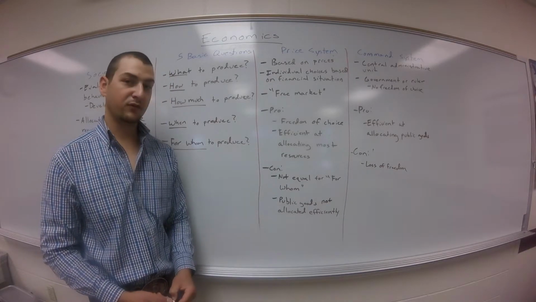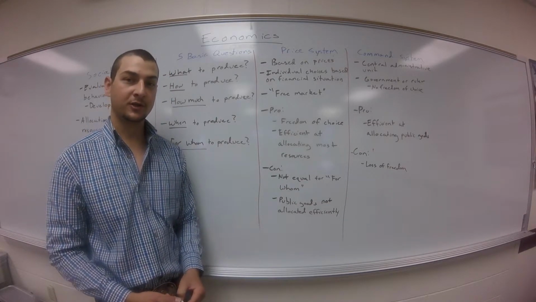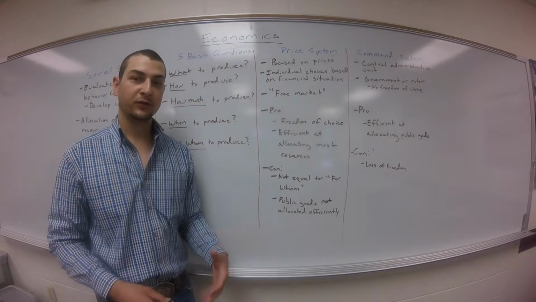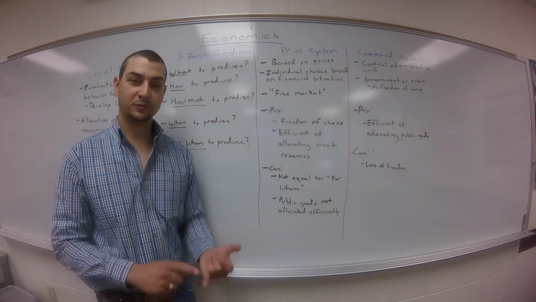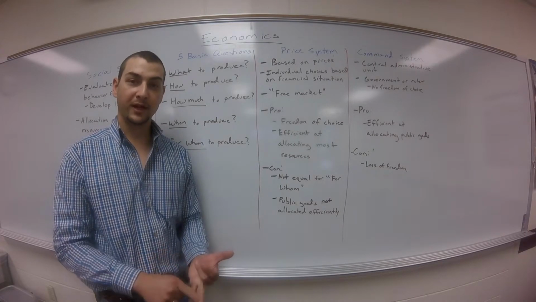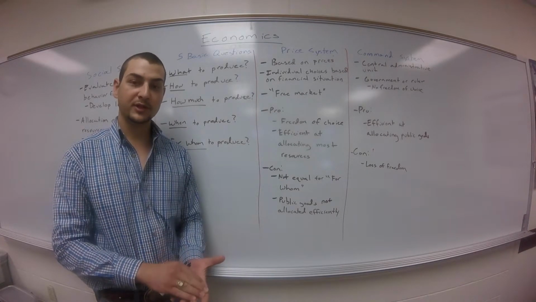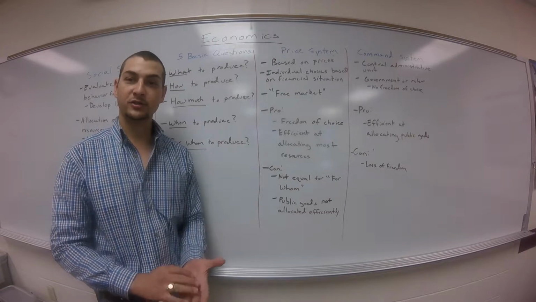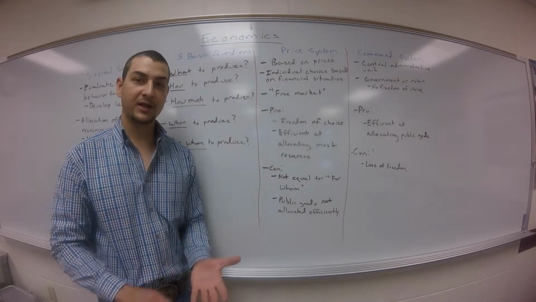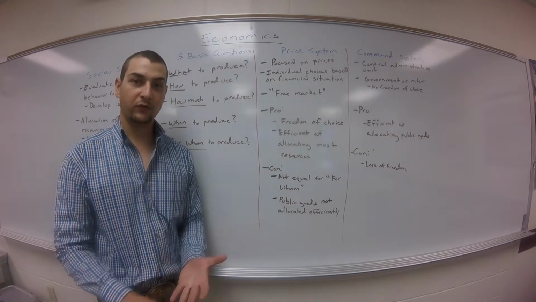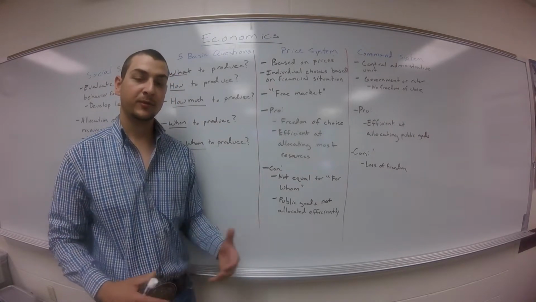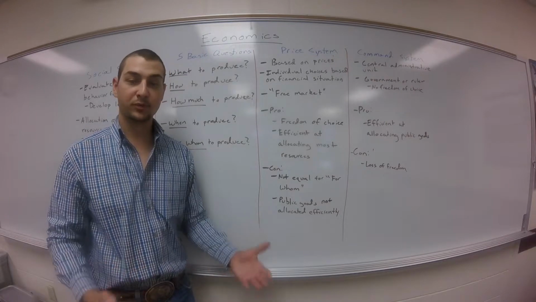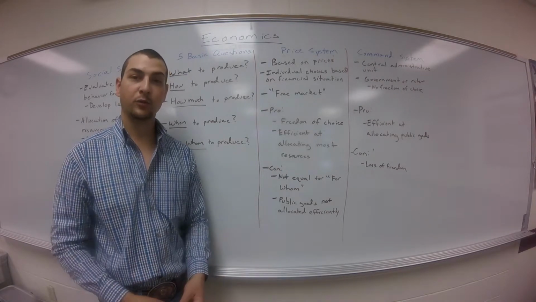And it's definitely not very efficient at allocating public goods. Public goods are goods that are free to the public or put on by the government for the public. This includes public schools, the military, fire department, police department, anything of that nature. Things also such as Medicare, welfare, anything like that. It's not very efficient at allocating military and police support and fire department.